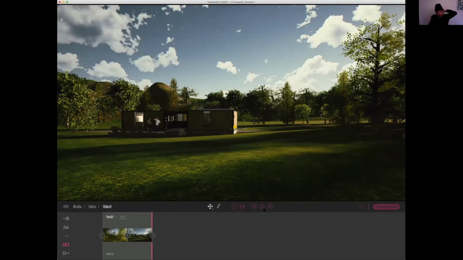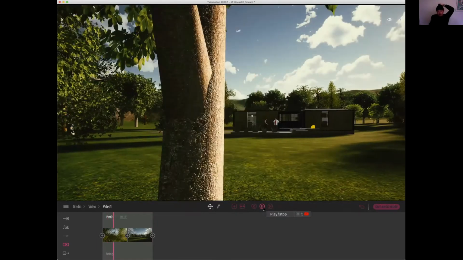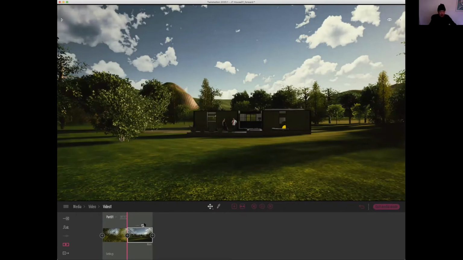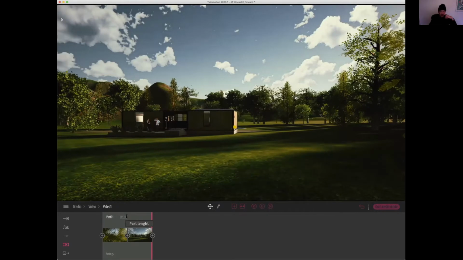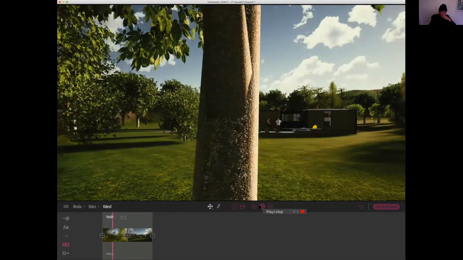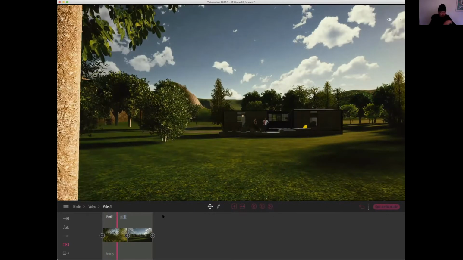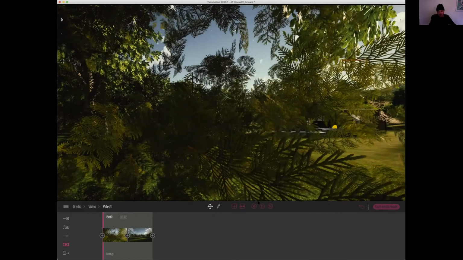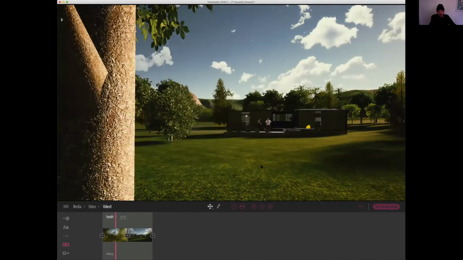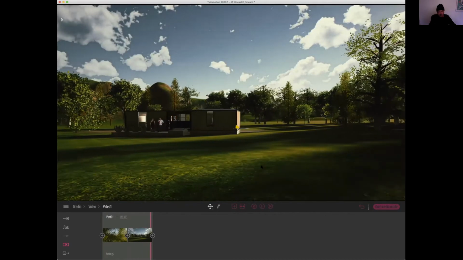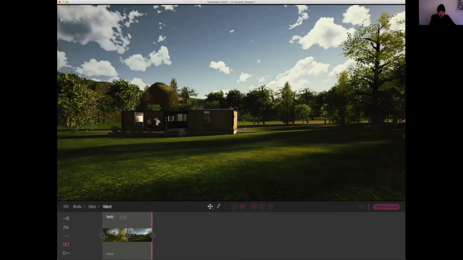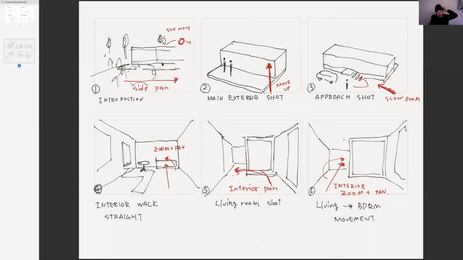Twinmotion will always capture your views, your videos, at 10 seconds as an initial length of the video. I think this doesn't deserve to be 10 seconds long. It's kind of slow and long. So I'm going to change it to 8 seconds. The more you move your camera, the longer you should set the time for. But I think 8 seconds for this side view is fine. Okay. So going back, that was our introduction side pan scene.